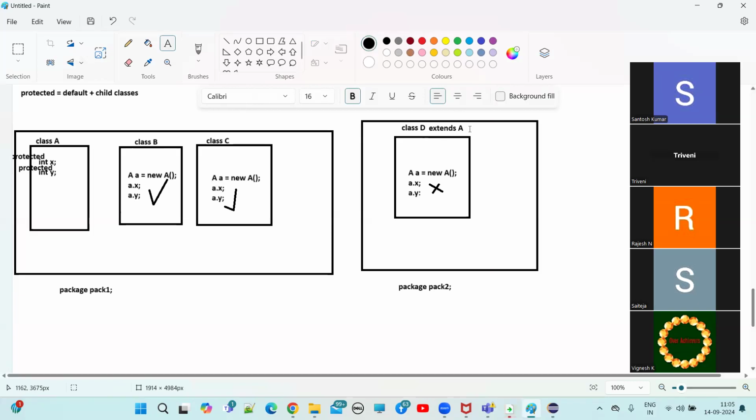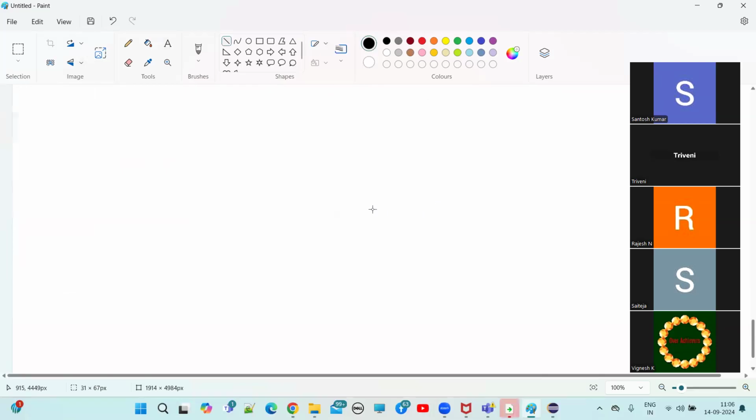A is the parent class. Now there is a relationship between class D and class A, so this is valid. This is also valid now, while earlier it was not. If we have a parent and child relationship, in child classes we can access these protected members. Clear? Okay, this is protected.